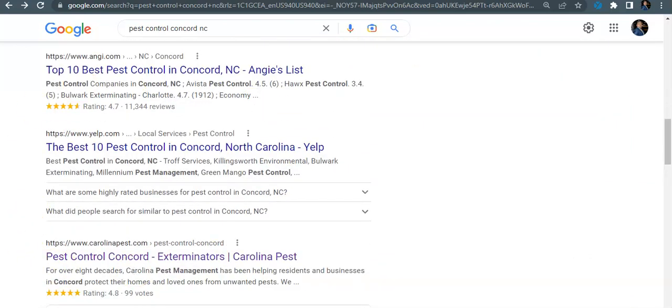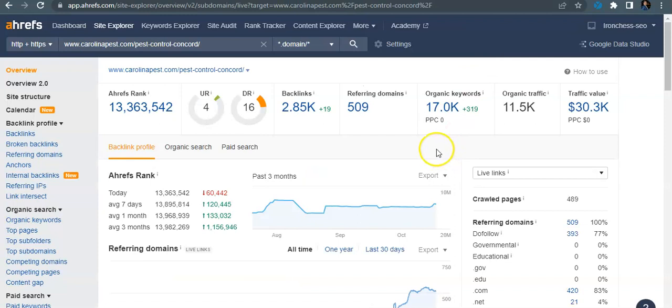The next one right here is getting into organic. It all has to do with your backlinks. Backlinks are simply other websites that mention yours. They're linking back to you, and that's what gives you authority in Google's eyes. So my next part here, tip 3, is to get more backlinks.